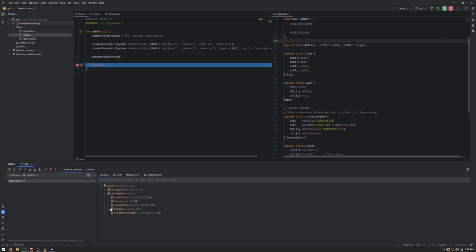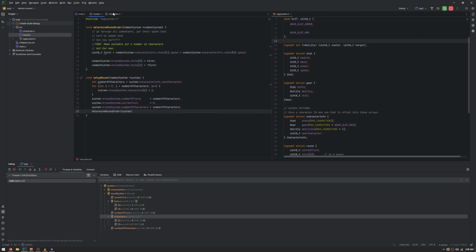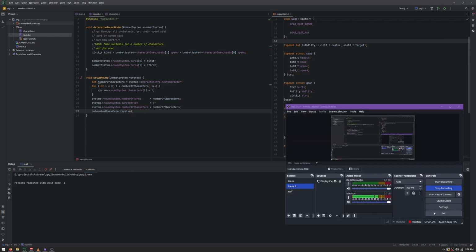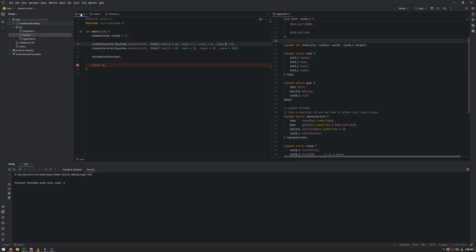Round system. Characters, we have 2 of them, 0 and 1. Turns, we have 1 and 0. Okay, so that makes sense because this guy's speed is 7 and this guy's is 10. Number of characters is 2, current turn is 0. So now we need a way to advance the turns. We need to make some abilities first. So I'm going to save that as an exercise for next time because we're about 30 minutes in and this is probably a fine place to stop.